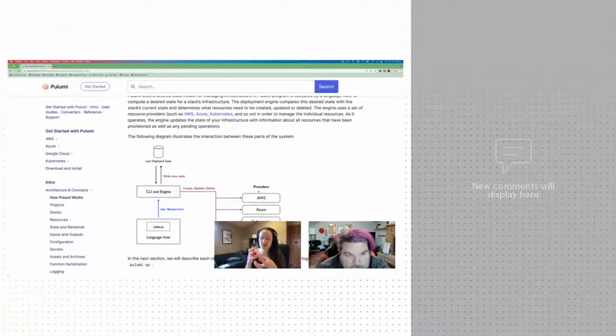A component is still a part of your regular Pulumi program. It's what you, the developer, create for yourself to abstract away some of your principles in your own Pulumi program.